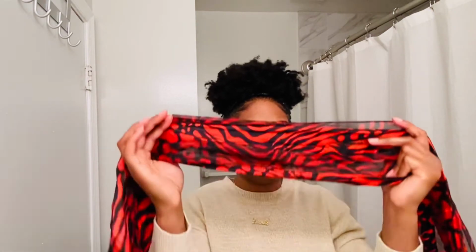All right, so once you're done with your swoops, get a scarf. This is the most important part. You wanna make sure you tie your edges down. This really makes your edges look laid. And for me, because I sweat in my scalp, it really helps me with my edges and just for my hair to really be sitting.